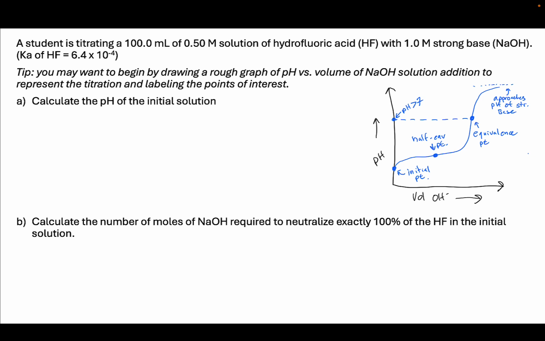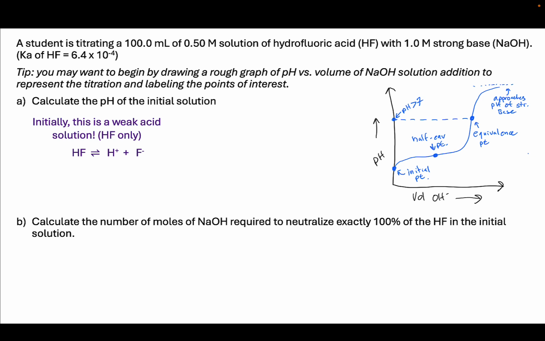Okay, if you weren't able to draw a graph with as much detail as this, that's totally fine, but do be aware that these are the points that should be the most interesting on the graph and are ones that will define what solution we're dealing with along each part of the curve. And so knowing the solution is of course very critical because we have different techniques for calculating different pHs for different solutions. And when we look at the initial solution, we haven't added any strong base yet, 0 strong base addition, and all we have is a hydrofluoric acid solution, which is a weak acid. And this we've done many times before.